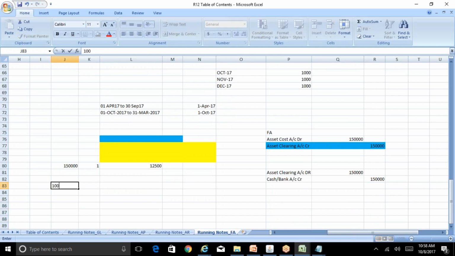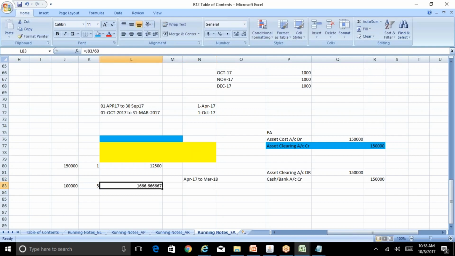Take an example, there is an asset for 100,000. The life of the asset is say 5 years. So monthly depreciation would be 1,666.67. I have added the asset in October 2017. What is our financial year? April 17 to March 2018.